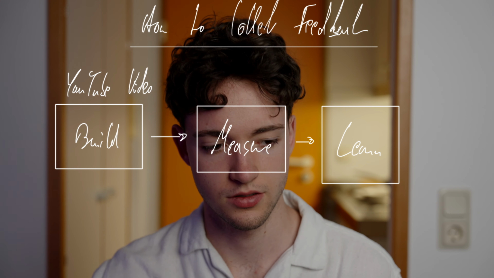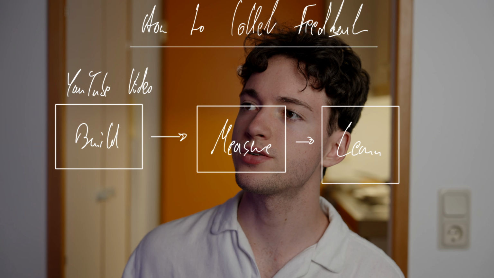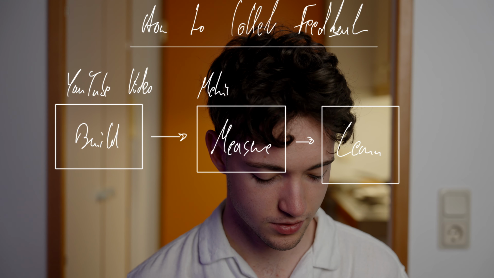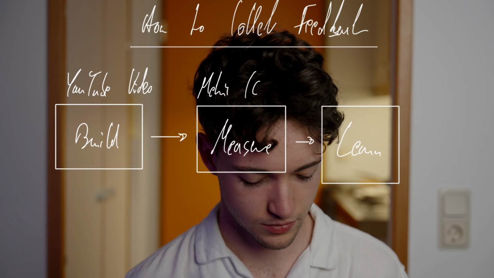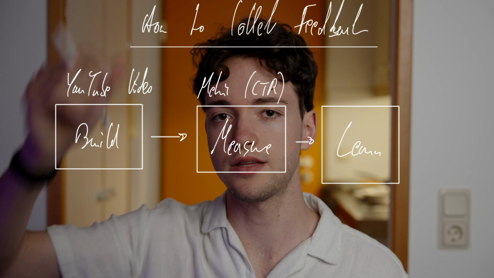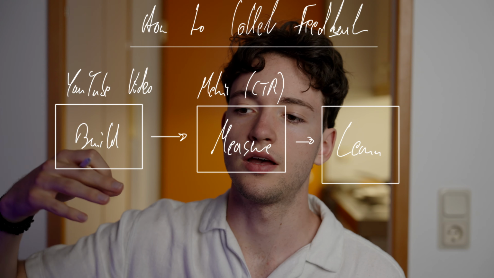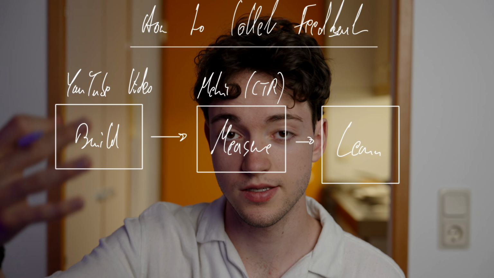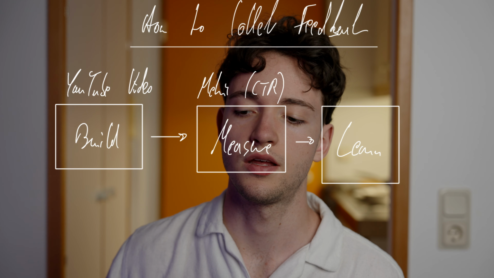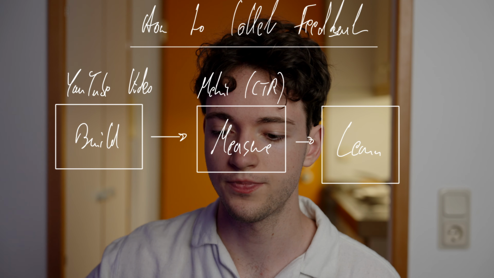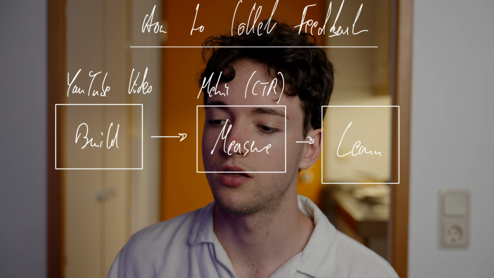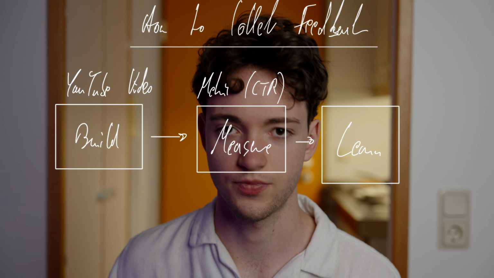Measuring would be looking at, for example, what do we want to measure? In this case, measuring the click-through rate. So we measure a metric. For example, let's say click-through rate. And I quickly want to explain it to you. It is a percentage telling you as a creator out of how many people that got the video suggested actually clicked on it and watched it for at least 30 seconds. So if we have 100,000 impressions, so people that saw the video, and 30,000 views, then our click-through rate would be 30%.